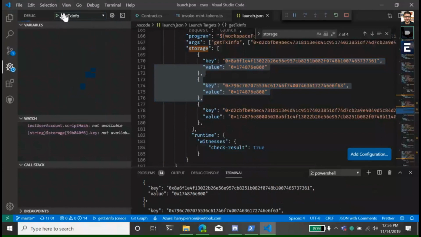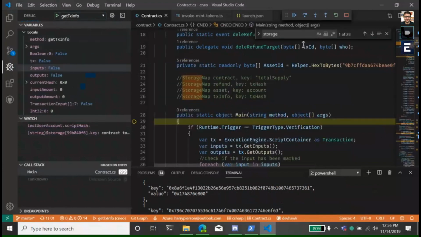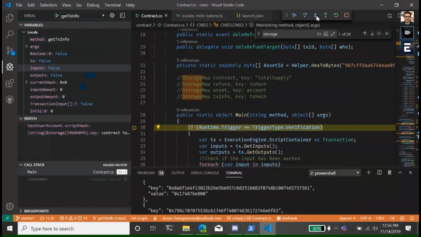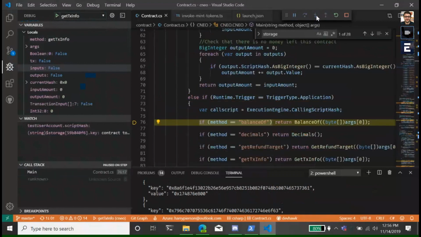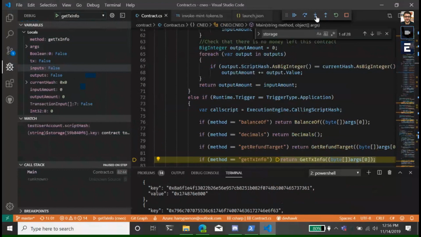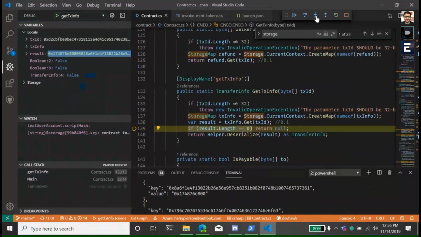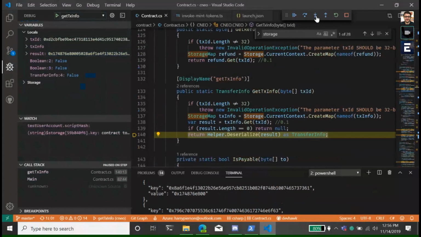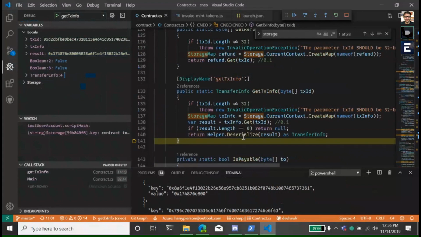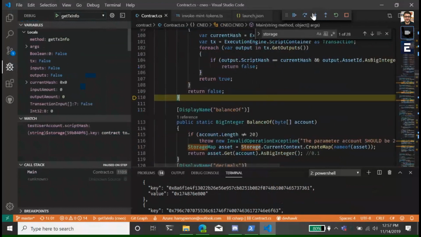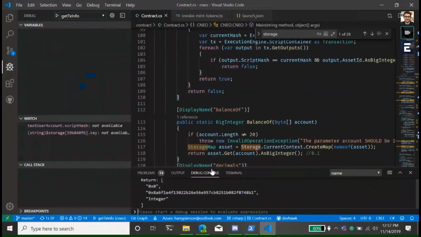And again, if you walk through and look at this, the behavior of this is identical. Get transaction information. By the way, I think this is an example of the kind of thing you were talking about earlier, Rick. I'm going to get this transfer information, deserialize it and display it in the debug console.